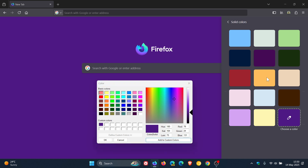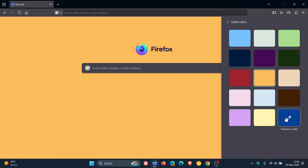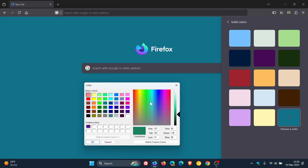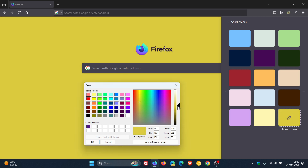Let's just choose something else — another color, just to give you a general idea. And let's up the tempo a little bit so you get the idea. So that has been tested in the preview version. I'm not really one for using solid colors for my browser new tab page, but if this is something you like to do, then this could be a step in the right direction.